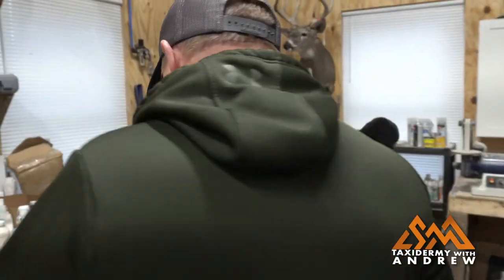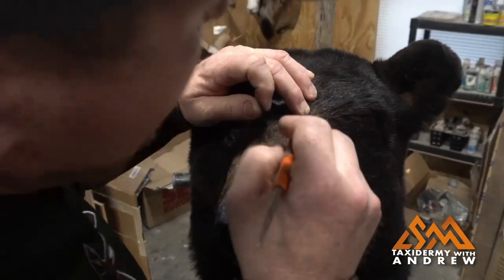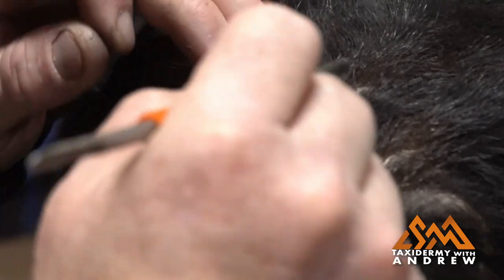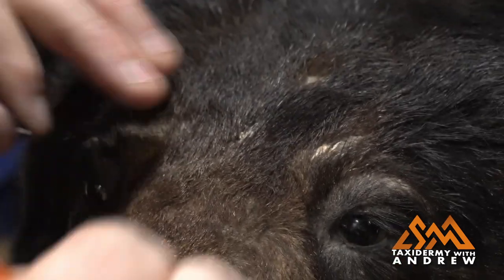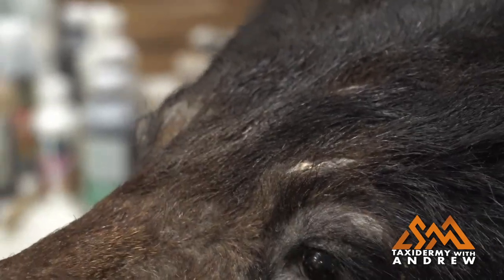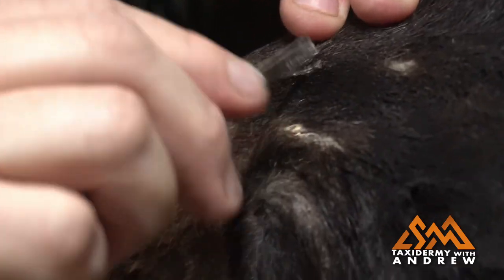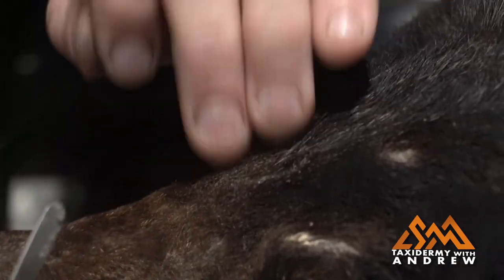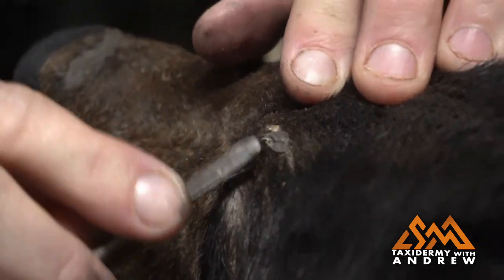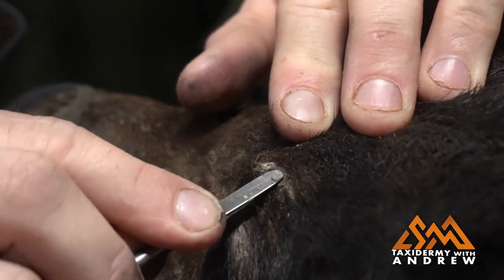Now up here on top of his head, he's got several scars and scratches. Can see where it's kind of cracked open right here. It's got a little crack here, so we're going to fill those in. This cocaine bear is cousin crack bear. That's just a bald spot there where he's been fighting. Just push that clay down into that crack.